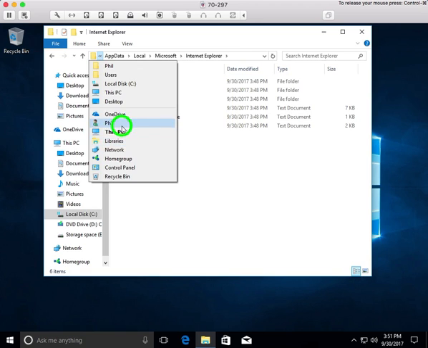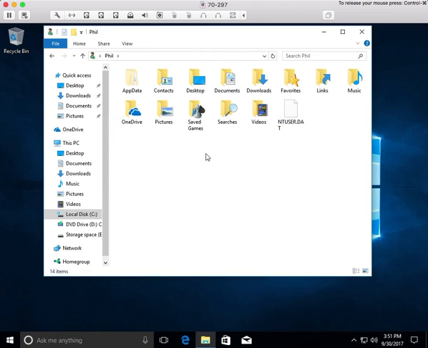The actual shortcuts themselves, though, are going to be stored... let me get back over here to Phil. Oop, and it just changed the way it looked. But the actual shortcuts are going to be stored in Links and Favorites. This is going to be places you visit a lot. These are going to be the bookmarks that you've created. Downloads that you've gotten off the internet, places that you'll store documents by default, and so on. So these are all pretty much straightforward folder names that tell you what is stored in there. Every user is going to have these.